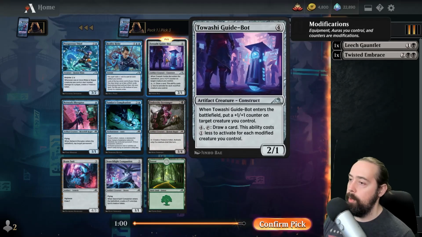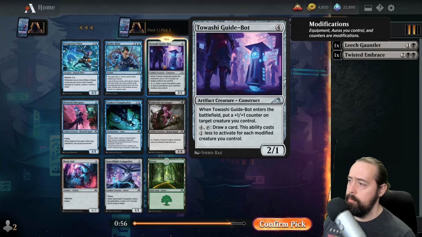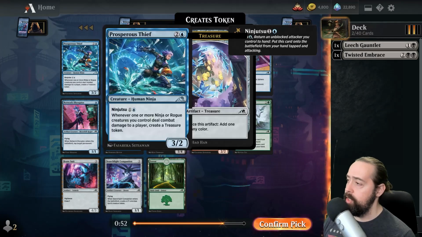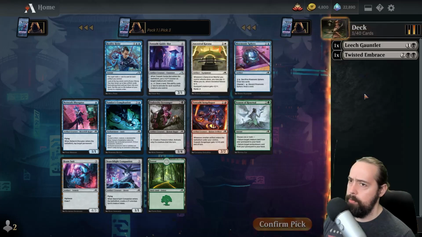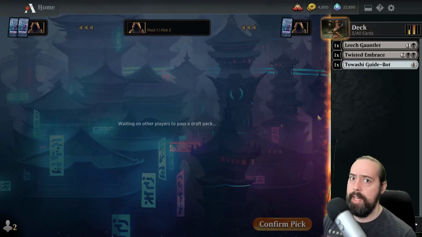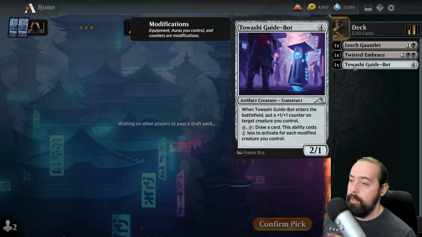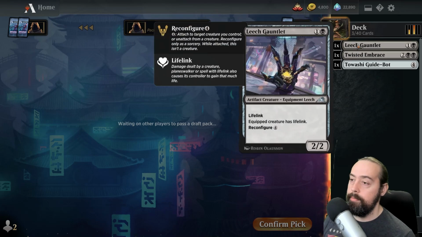Ooh, pick 3 Tawashi Guidebot. This card is nutso. Absolutely love it. There's that. There's a completion. Thief is fine, but I'm never, ever passing a Tawashi Guidebot. That's not a thing that's happening. Card is too good. Way too good.